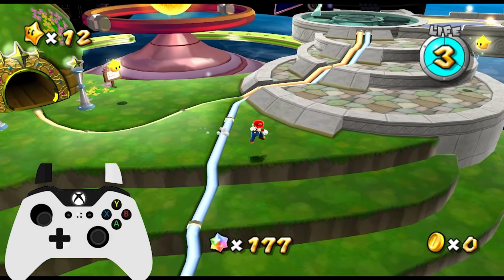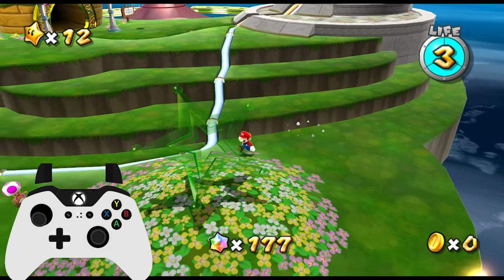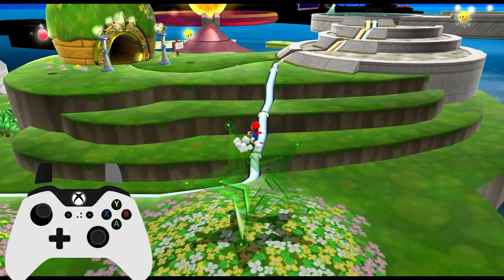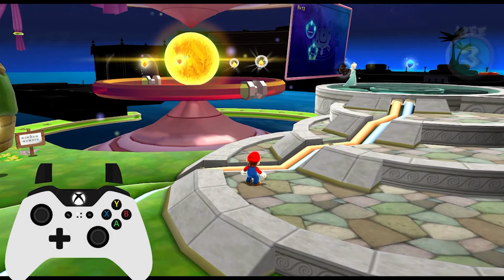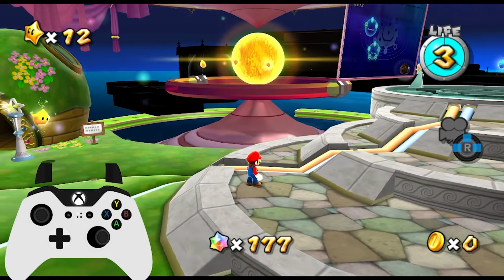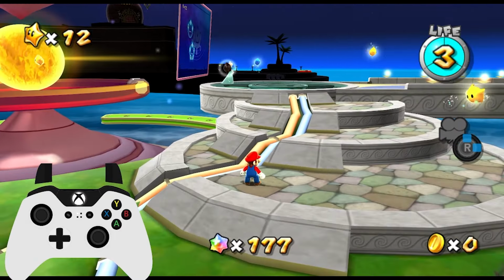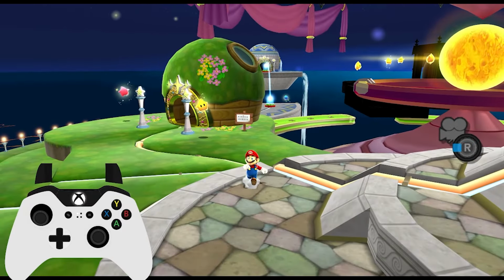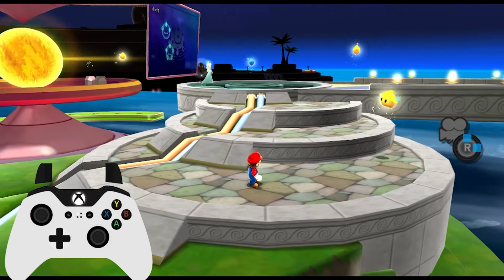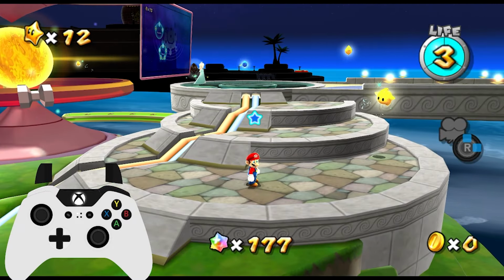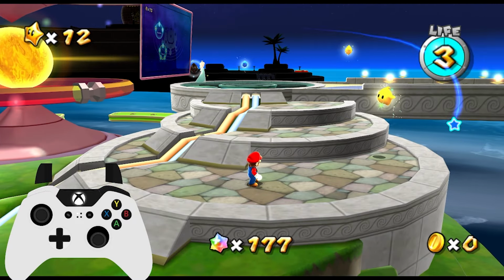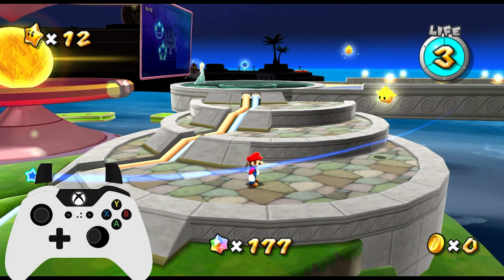Now, one thing I wanted to do, for reasons I'll explain in a bit, is free up the D-pad. So Mario Galaxy doesn't have a completely free camera. You move it in increments, but I decided to map that to the right stick to free up the D-pad for later. And what's cool is, even though I'm using this here, if I hold LB to aim, it's not moving the camera. So I'll show you how to do that in a sec.